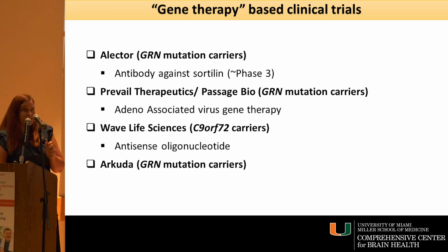Okay, but why is it important? And especially for frontotemporal dementia, actually. There are currently clinical trials underway that are specifically targeting those genes that we've identified for frontotemporal dementia. So these are the first studies that are doing actual gene therapy clinical trials, trying to prevent very, very early on, targeting the very basic cause of the disease and not some of the symptoms, right? And you see here, phase 3, it basically means they're already treating patients, right? It's no longer testing whether it's safe or not. It's actually trying to treat patients. So especially for frontotemporal dementia, we sort of skipped some of the steps that Alzheimer's disease has been doing, trying to target symptomology. For frontotemporal dementia, we skipped that and are going straight to the gene therapy, which is very exciting.